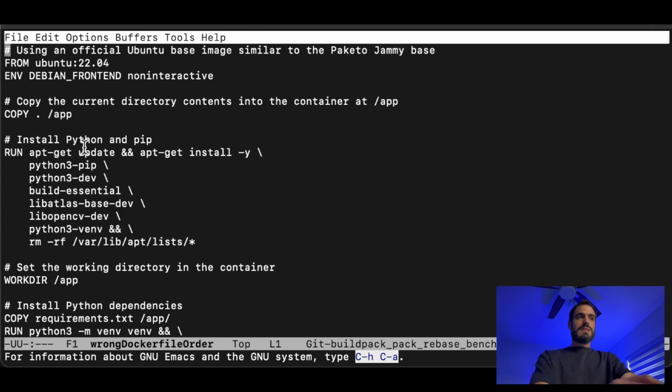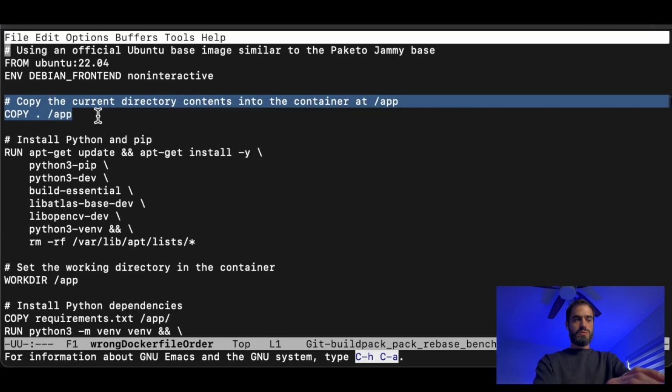So anything that's above this apt-get instruction, Docker will attempt to use the cache. Everything that's below this instruction, it won't use the cache. Okay, and so why does this matter? Well, if we look at this example, for instance, the first step that is here is where I'm copying my application into this application folder.